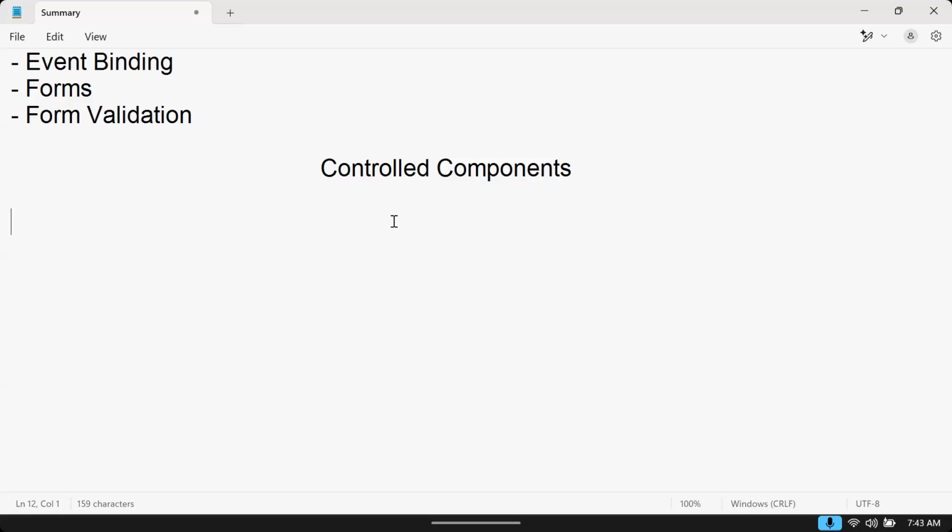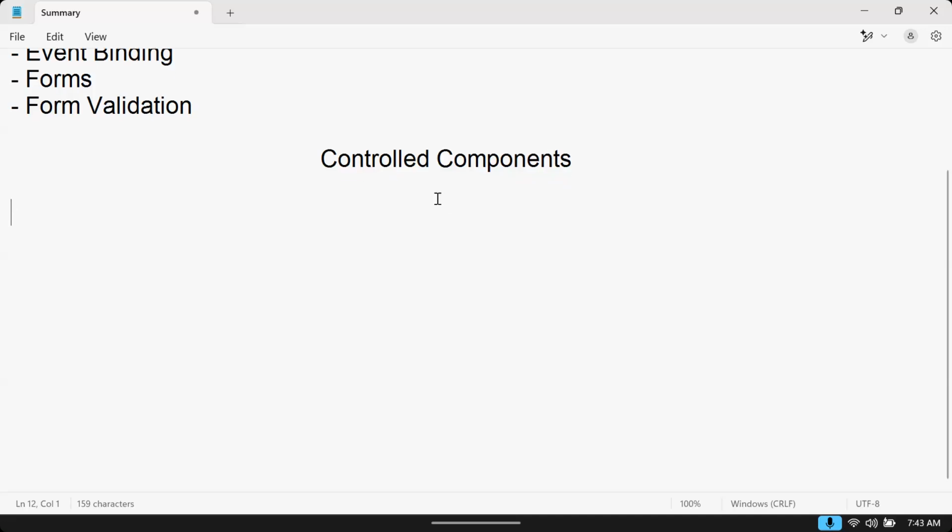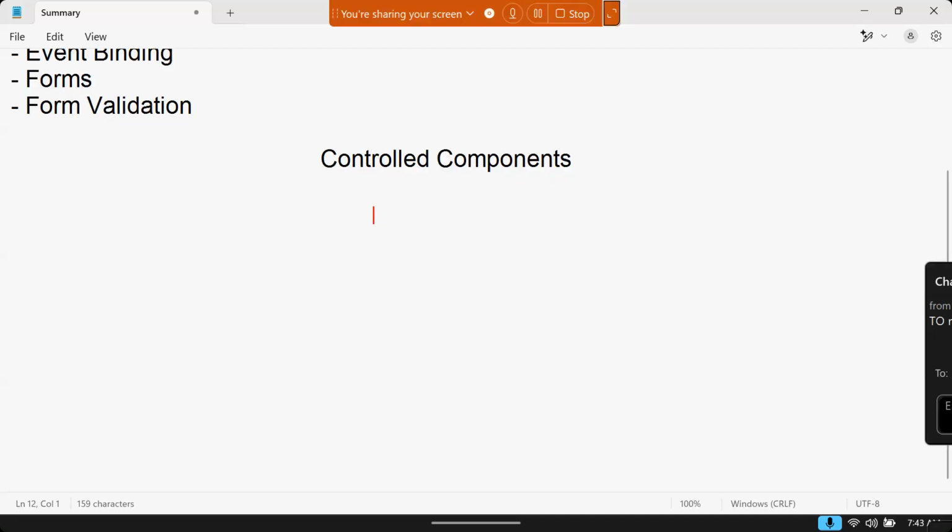You tell, and according to that it will display. So the majority of components that we take from third party are all controlled components. If you remember, you have used Formik. Formik is a component. It is a controlled component. Why? Because Formik has initial values. What are initial values?